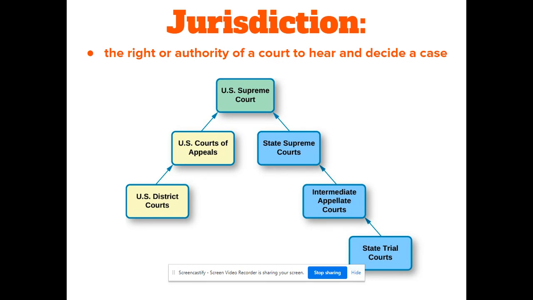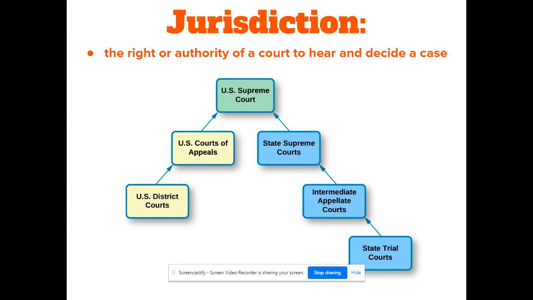Yesterday, you watched a video that outlined the structure or the organization of our federal court system. Just do a quick little review of what that video talked about, and hopefully you got these answers correct on the assignment. The three levels are district, the Court of Appeals, and the Supreme Court.